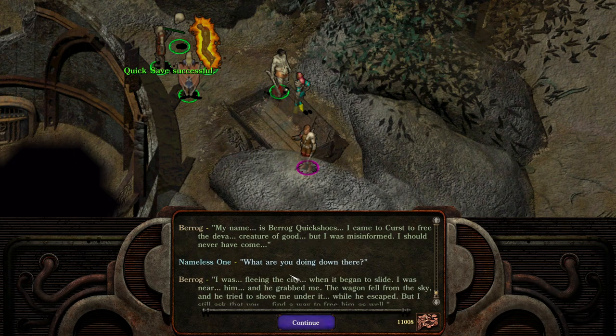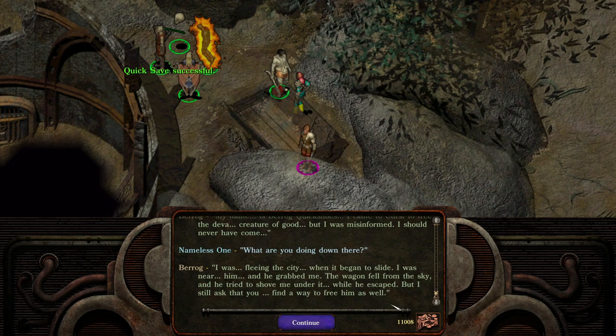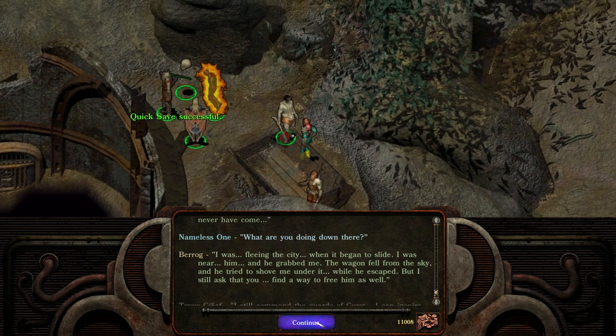What are you doing down there? I was fleeing the city when it began to slide. I was near him, and he grabbed me. The wagon fell from the sky, and he tried to shove me under it while he escaped. But I still ask that you find a way to free him as well.